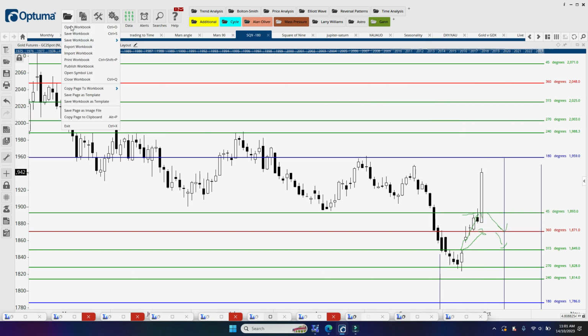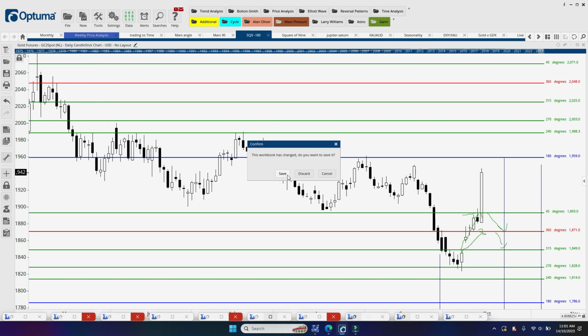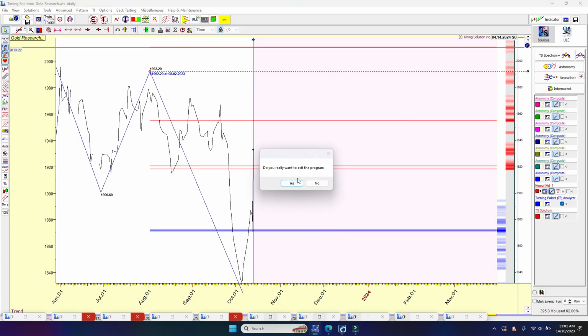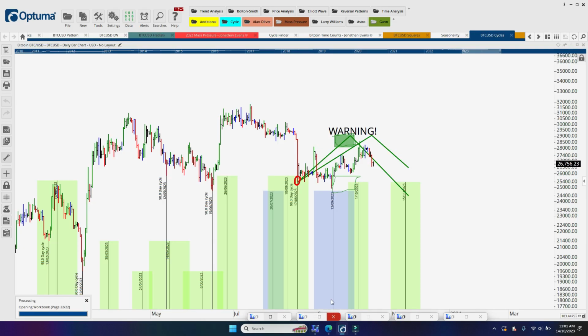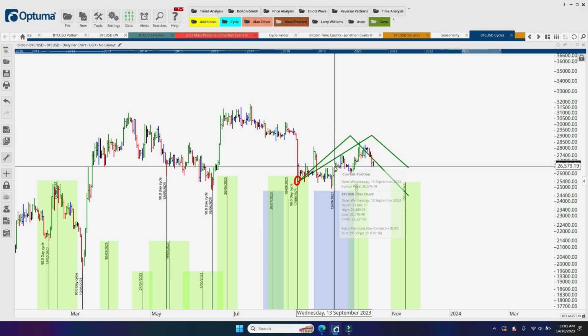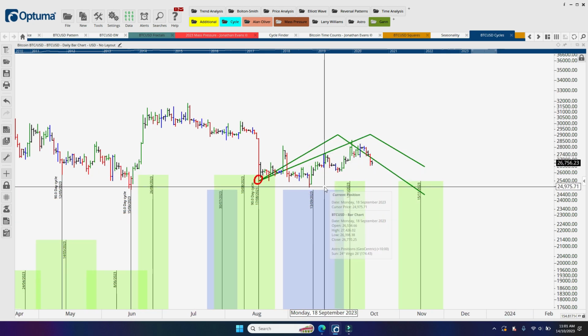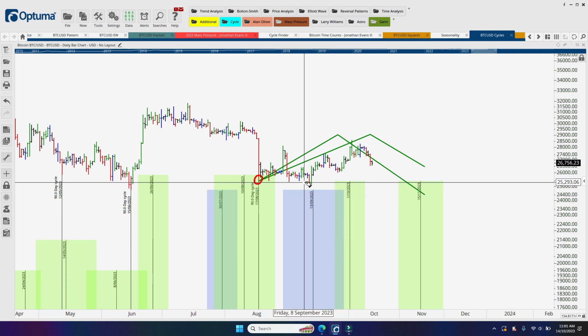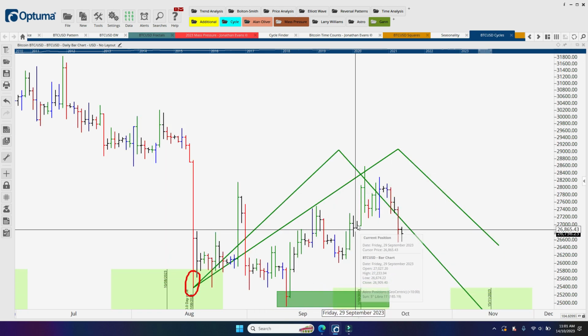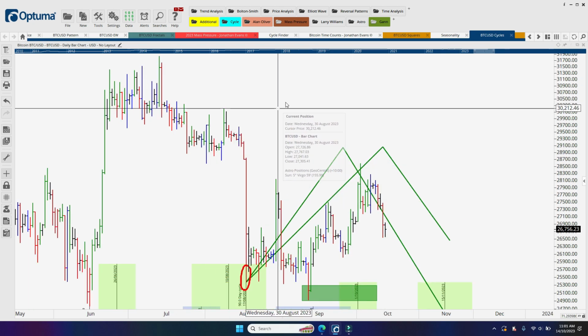Okay, so let's take a look at the actual market of crypto, because there has been some interesting things play out which could be potentially saving the crypto market. So we'll just wait for that one to load up. I'm just going to close down this one now. Last time that I spoke to you, we had this warning symbol here, and the reason why we were watching that is because there was a potential for reversal that could take out the low right here. Thankfully, especially those bulls, the market did not take out that low here, and it has instead staged a rally higher. That doesn't mean that you're out of the woods yet.